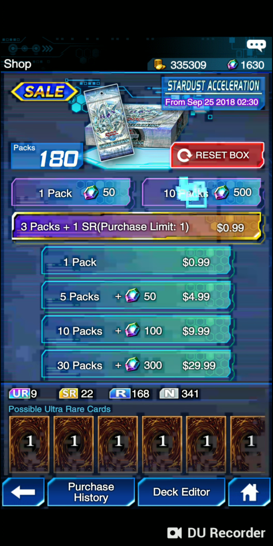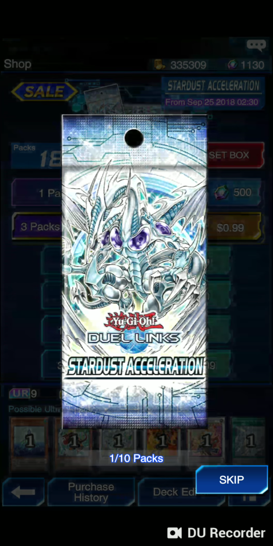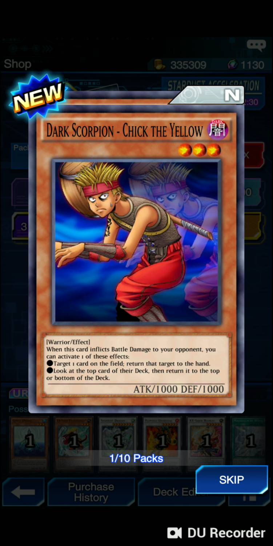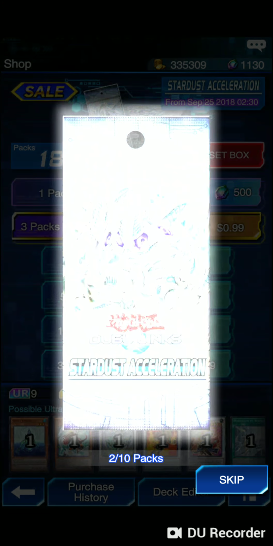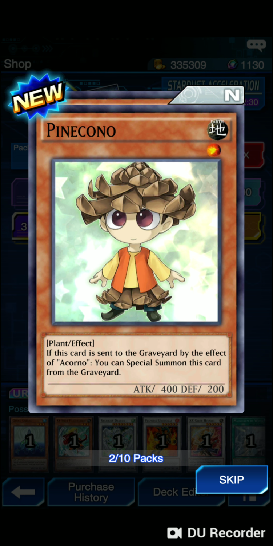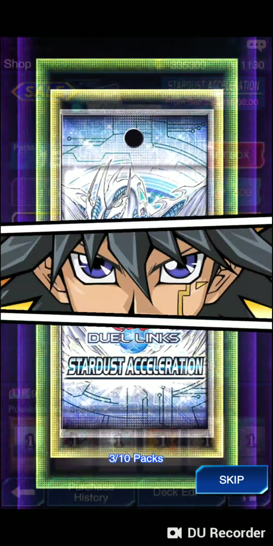Now let's get into the 10 Stardust Acceleration packs. In the first pack, we have Genix Doctor, Dark Scorpion Chick the Yellow, Genix Solar, we have Stardust Respark, Pinecono, Gusto Falco. Hopefully this is a holographic, but I don't know. Looks like it could be.